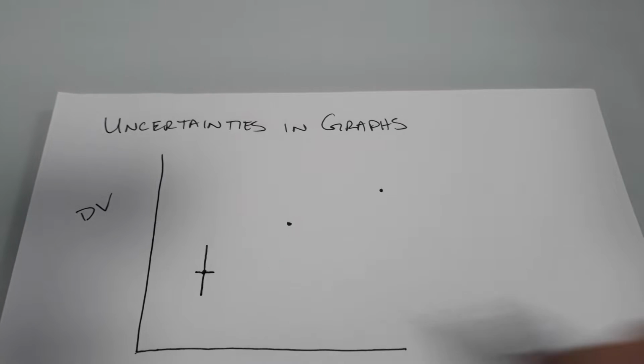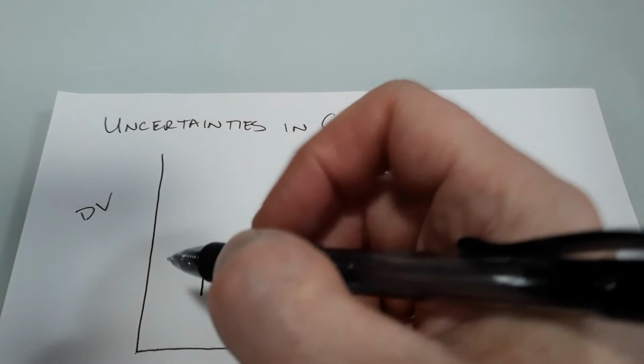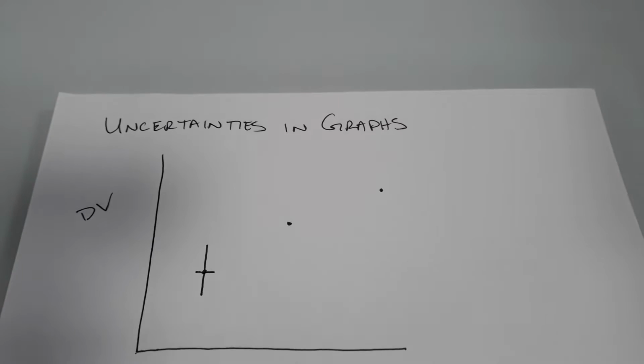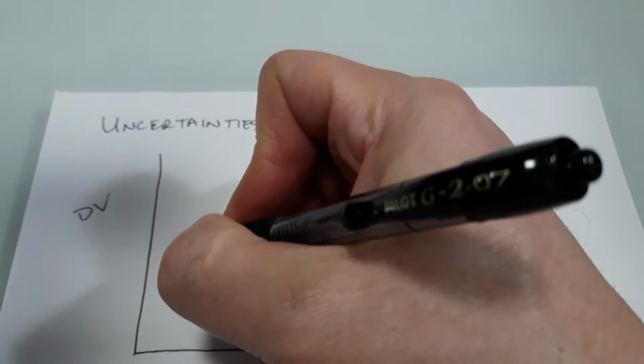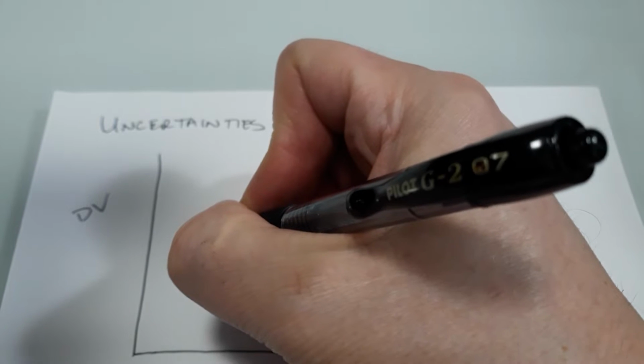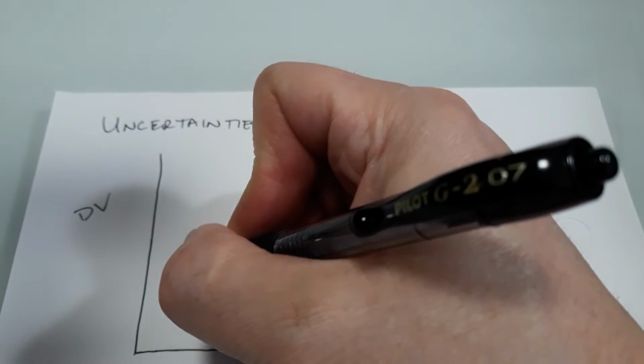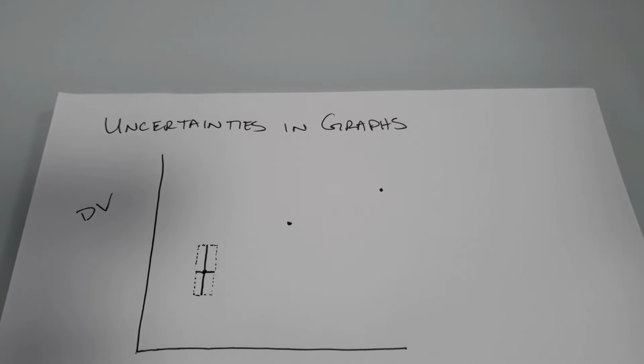That's typically smaller in general. I'll talk about that in just a little bit. But generally speaking, you would find that it's a little bit smaller. That's essentially what the error bars should look like. So in this case, what we're saying is that if you have to pick one point, then I would pick that data point as the value. But in reality, I know because of the uncertainty that the actual value could be anywhere inside this box. So this box represents all the possible values for that particular data point.